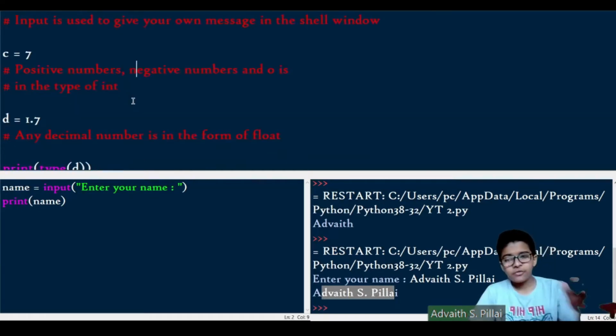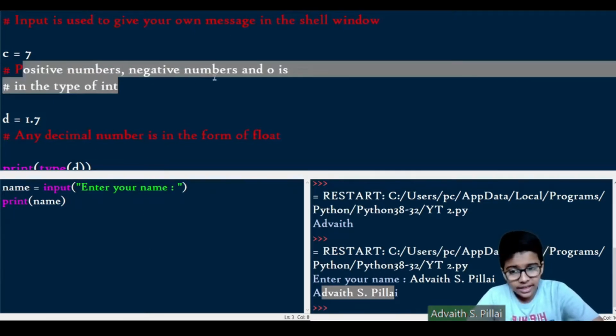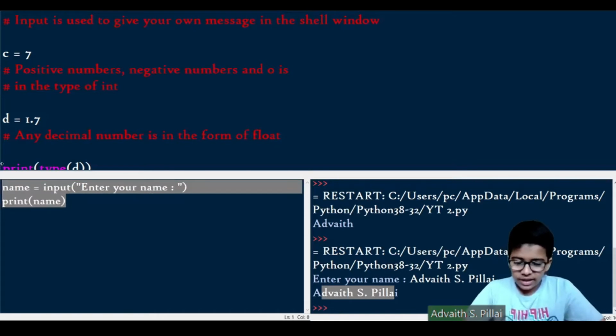Now we'll be looking at our second data type in Python, and this is going to be integer, int. Positive numbers, negative numbers, and 0 are of the type int. Now let me show you a practical example.